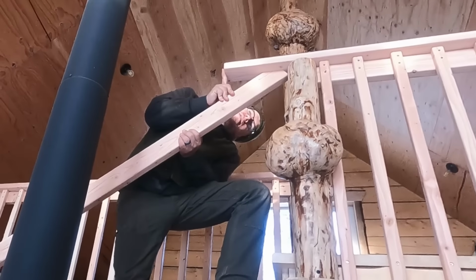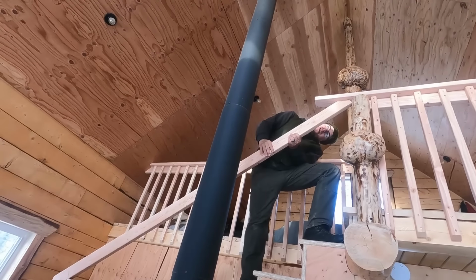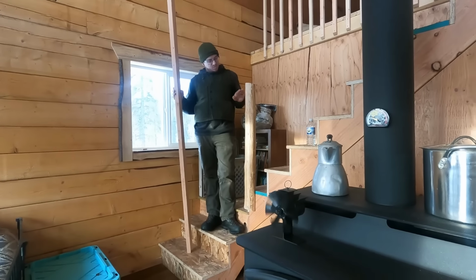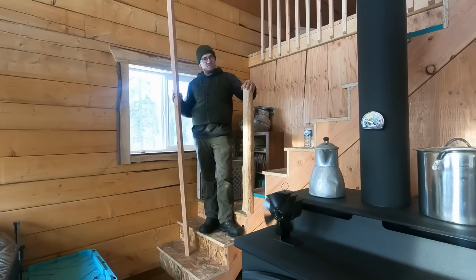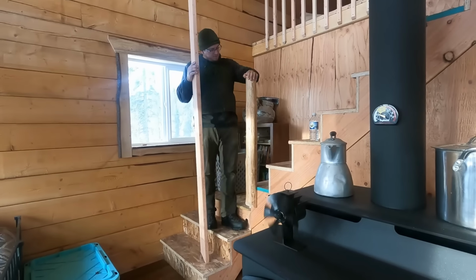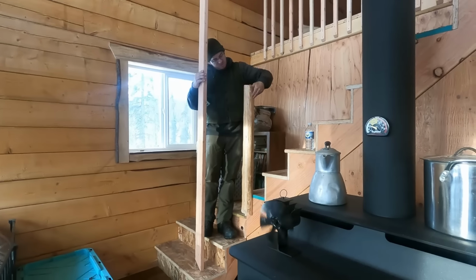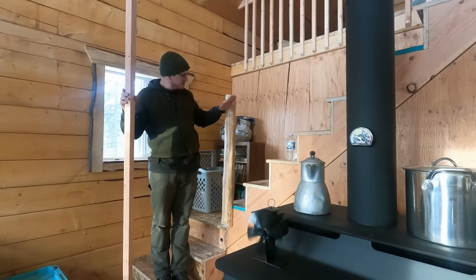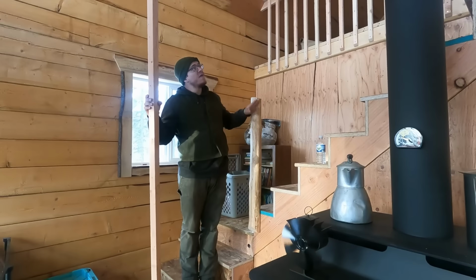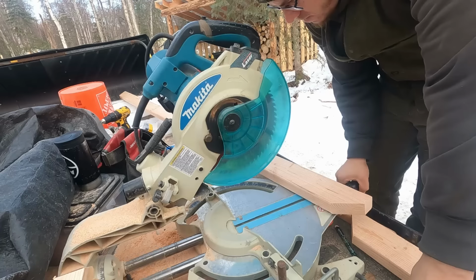Oh, I wasn't thinking. I cut it perpendicular when it needs to be, I think, a 37 degree angle dead set. Cut this off at an angle and have the board run over the top of it, or if I'm gonna run the board into it and leave this. Yeah, I don't care either way. I think that's kind of sort of cool. It'd be really hard to fit that at the angle. And this one is gonna be getting my angles right. That's gonna find out where we're gonna hit on this post. Mm-hmm. Once I get all that figured out, then it'll be easier to see what we want to do.